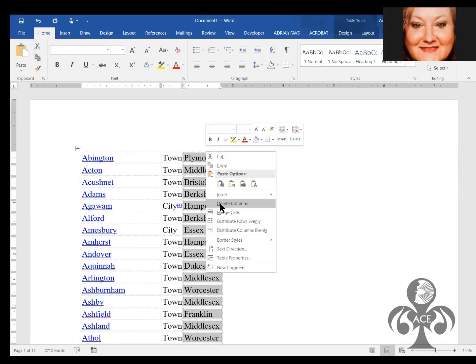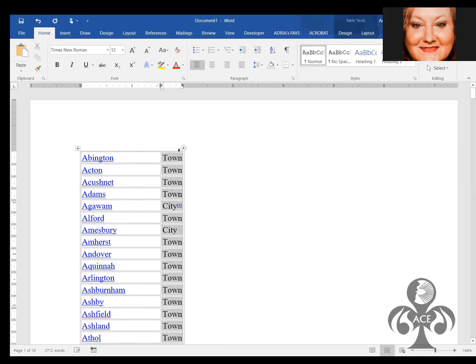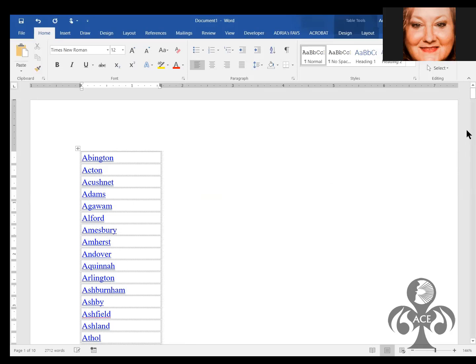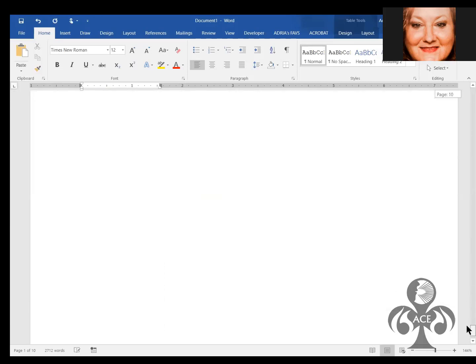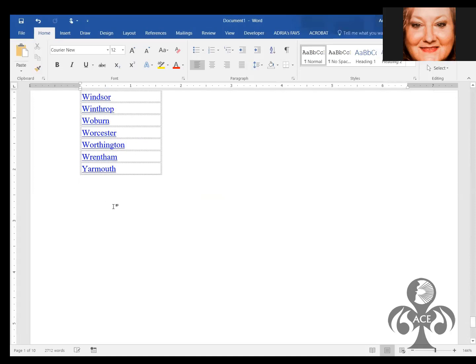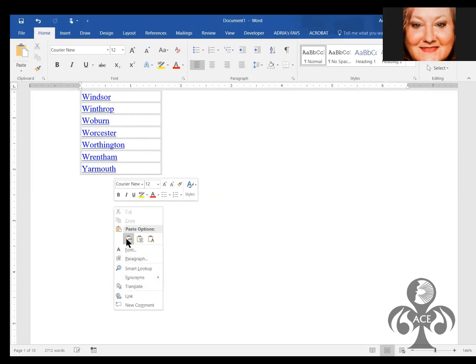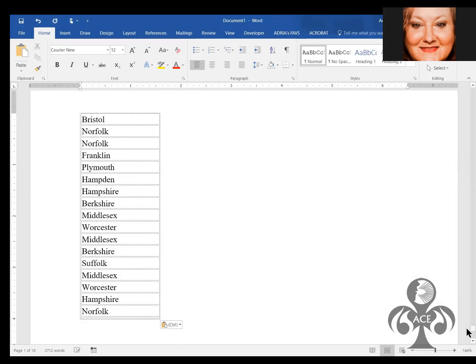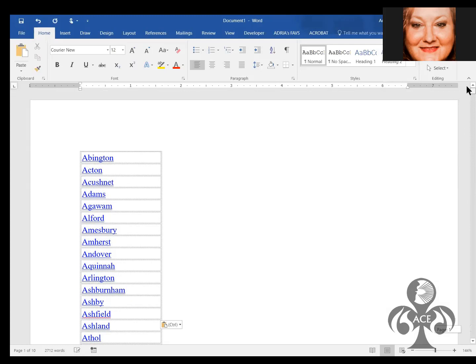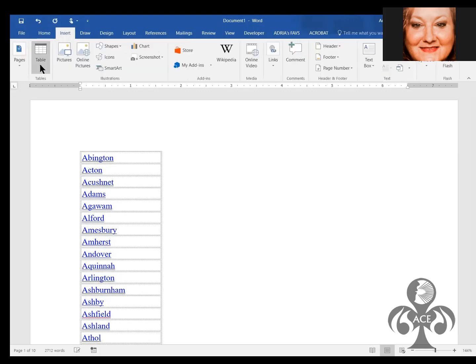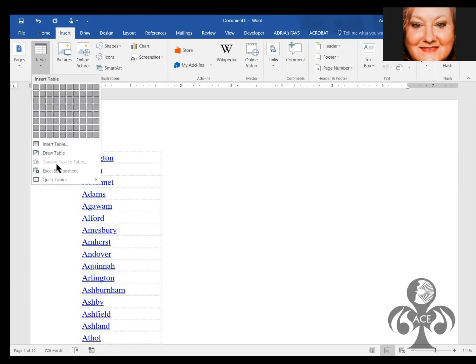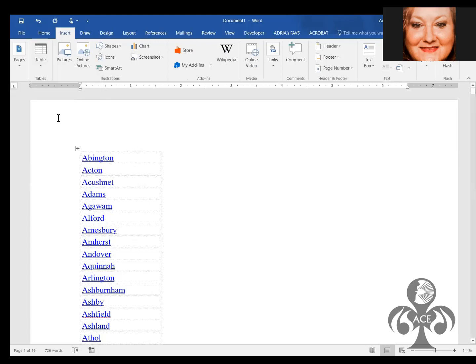So I copied it before I deleted the column because I want to paste it. I'm going to delete that last column, and then I'm going to go to the very bottom where I have a blank line, and I'm going to paste what appeared to me to be maybe counties. So now I've got it as a one-word list, but it's still in a table. I can usually go to the table properties and convert. Sometimes I can convert a table to text, but there is another way to do it.